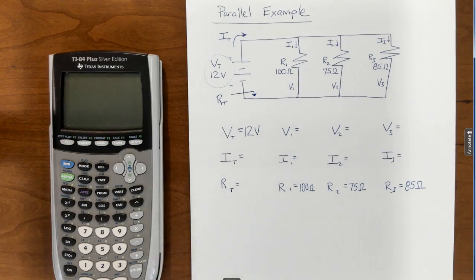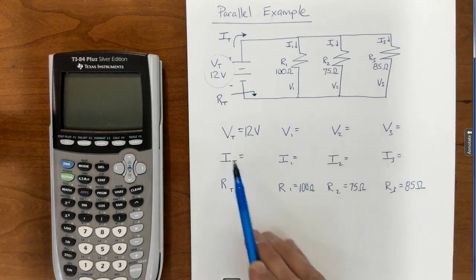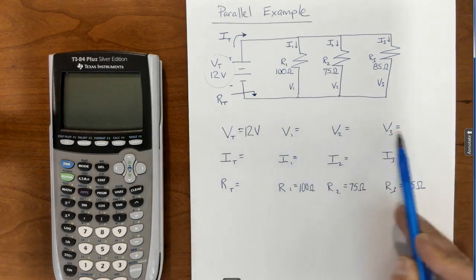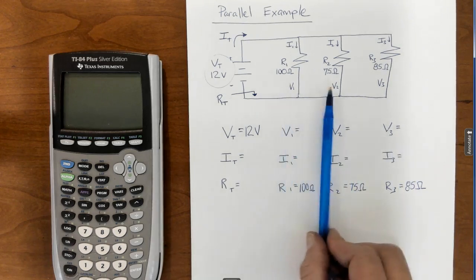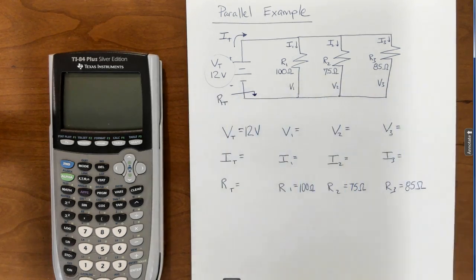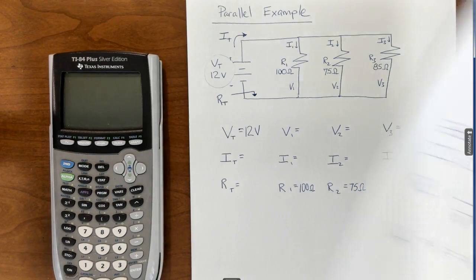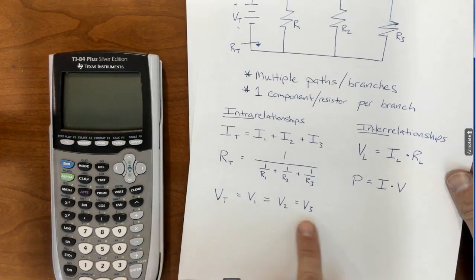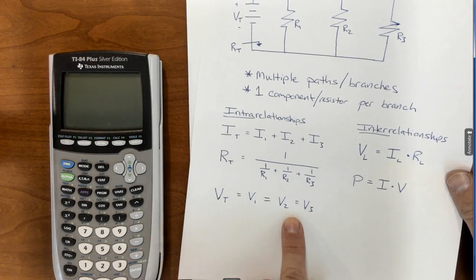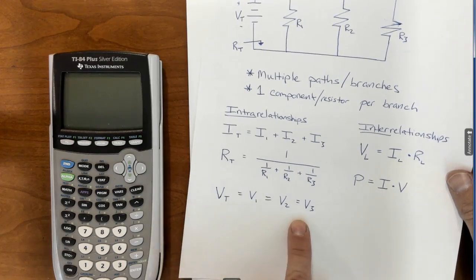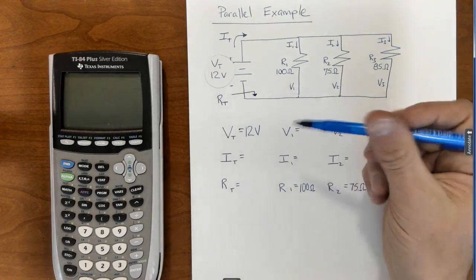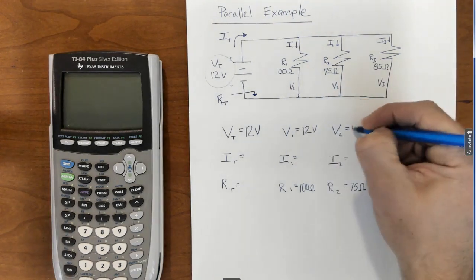Okay. So, at first glance, it appears the obvious thing to solve for is the total resistance, because I've got all but one in that row. I don't have anything in this row. I only have one in that row. And then if I look in columns, I don't have any column with two values. So I'm not ready to use Ohm's law anywhere. Now, there is another option though. If we go back to these relationships real quick, the pressure is the same everywhere. So once you have one volt, you have all of them. So that's the actual easy one to do right off the bat, is to fill these in.